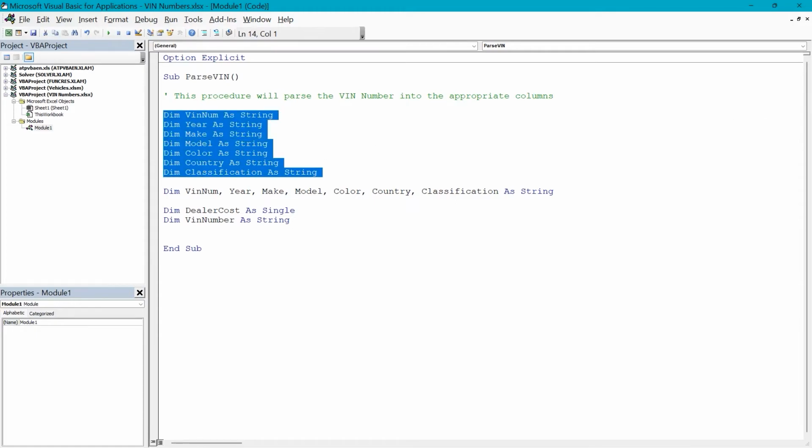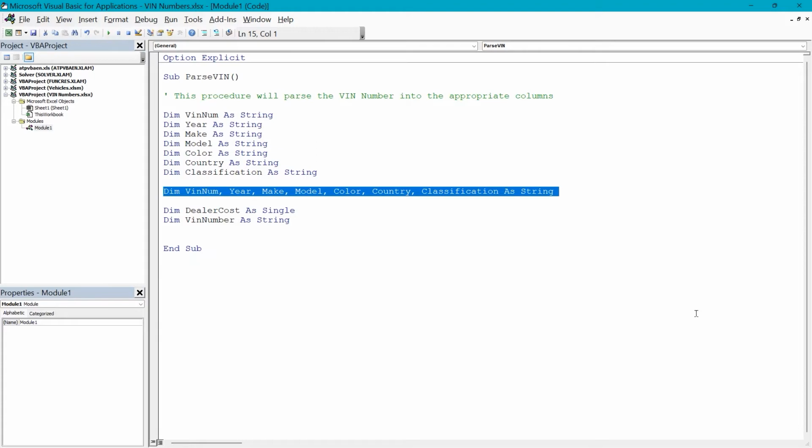These variables are all using the String data type, and I typed a separate line using the Dim keyword for each item. Why would I do that if they're all the same data type? I can type this line just using the Dim keyword once, separating the variable names by commas, and at the very end, giving it the As String data type.